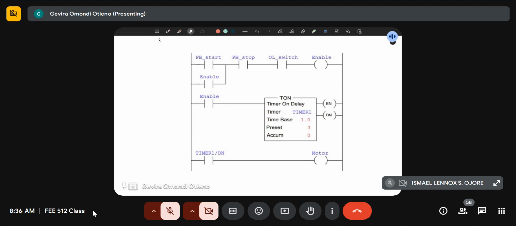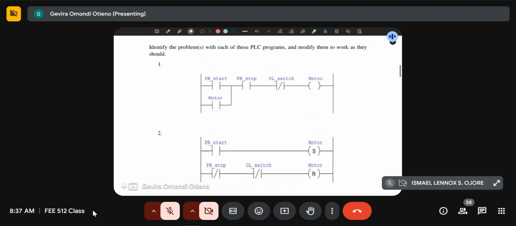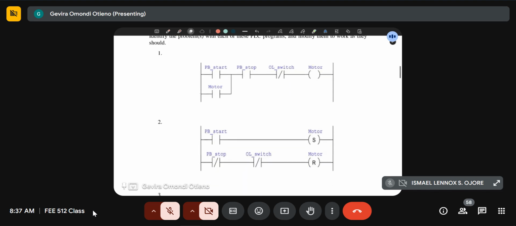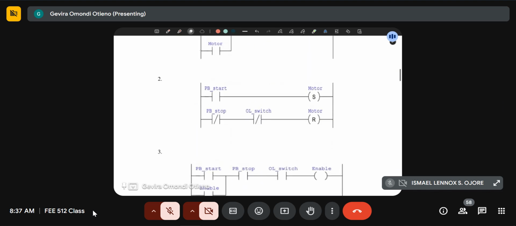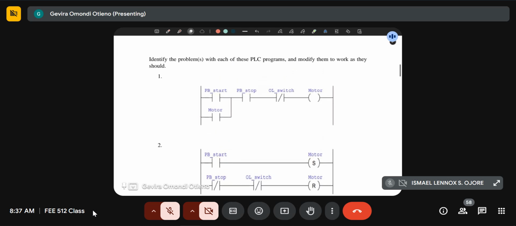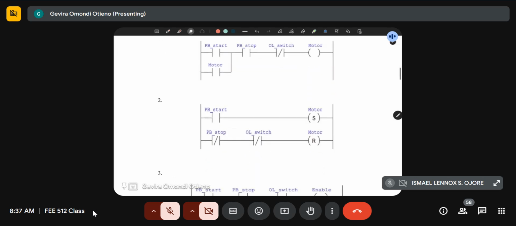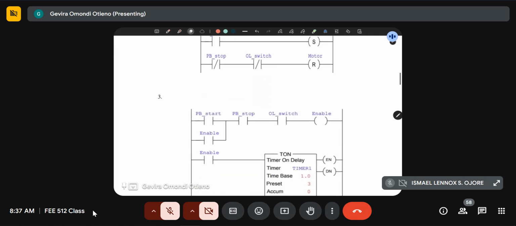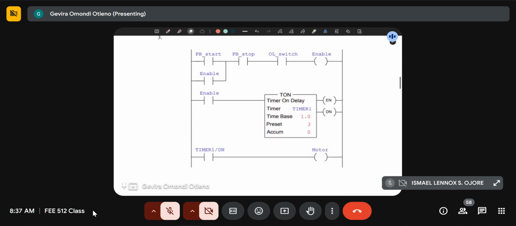I needed to be more detailed in instructing you on what to do, because you can see that here I only indicated that you need to identify the problems and modify them, as they should. But maybe for each case I needed to have indicated, maybe case 1, consider physical devices. Case 2, ignore physical devices. Case 3, this is the condition. So maybe there are certain conditions that are not very clear, and so it makes it a little ambiguous in how to solve it.